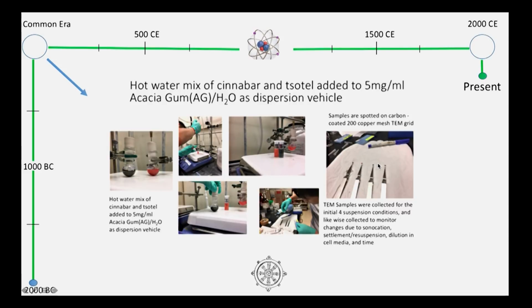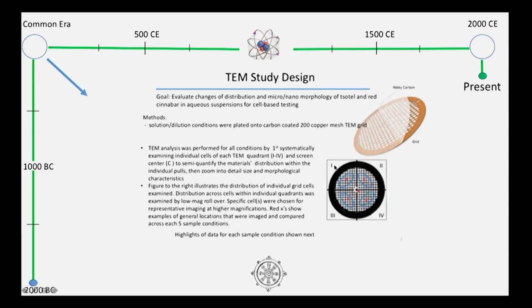This is actually TEM grids that are sitting here. You can see our lab mate Yushi, who is doing the spotting of 1 drop of these mixtures on here. And then with that, what we do is we're examining these plates, which are carbon-coated grids, which have micropores that allow these microparticles to go within the grid, and then it gets separated into quadrants. And in doing so, we can actually then semi-quantify the distribution of these particles within a particular drop. This is actually necessary if we're going to move this into some type of screening system to be able to understand what the distribution is, the stability, etc.